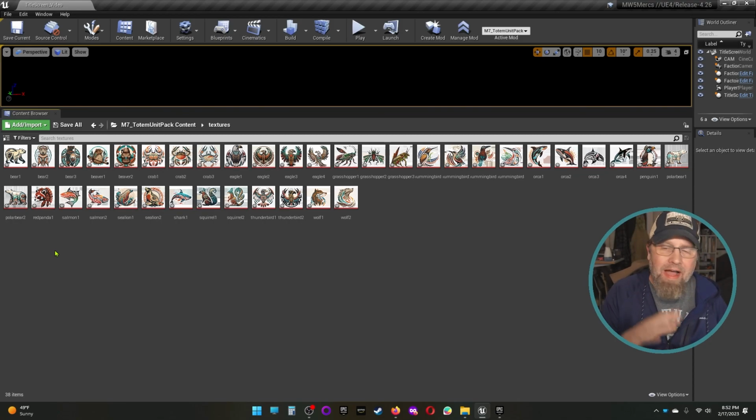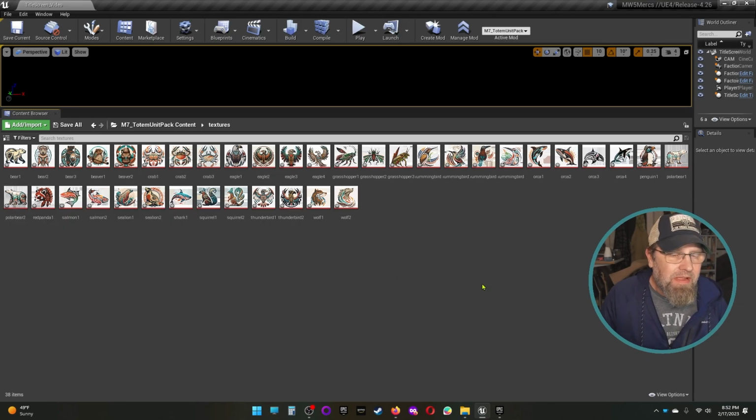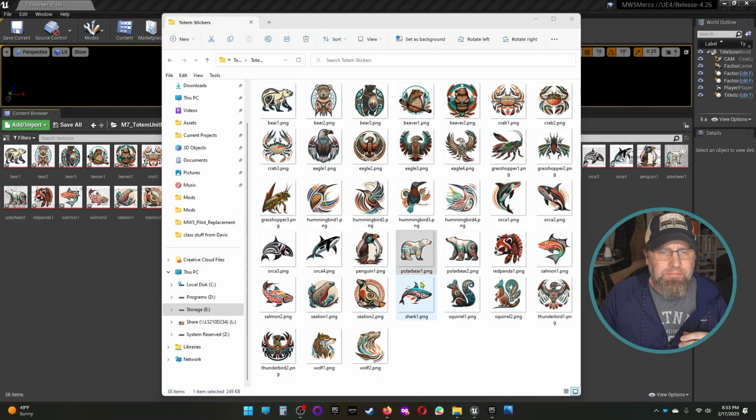The other kind of outlier on there is I did a couple polar bear ones. I did these after I'd done everything else. Most of these I've done to make look kind of like a sticker. I didn't originally. I cleaned them up for this work and was reasonably happy with most of them. There were a couple that I thought, well, maybe I'll make a sticker pack out of them. So I made them to look more like a sticker.